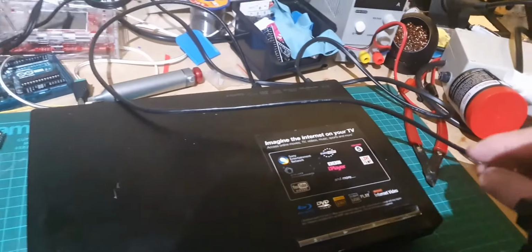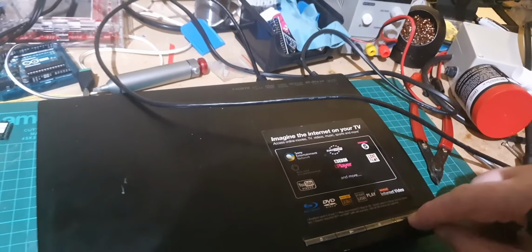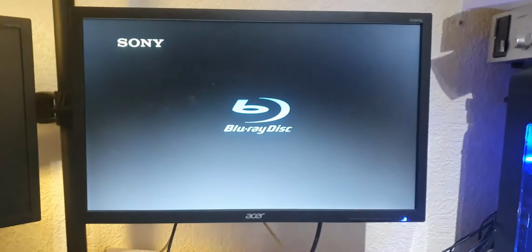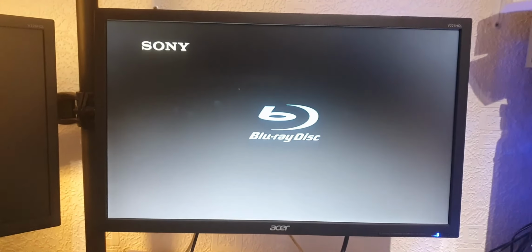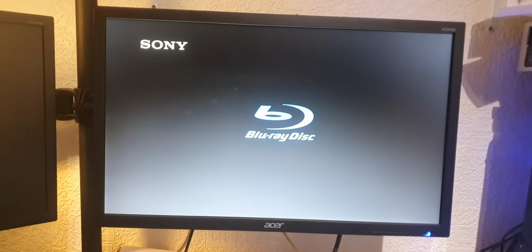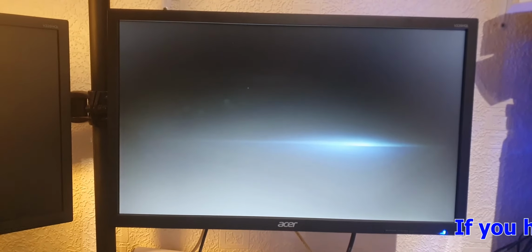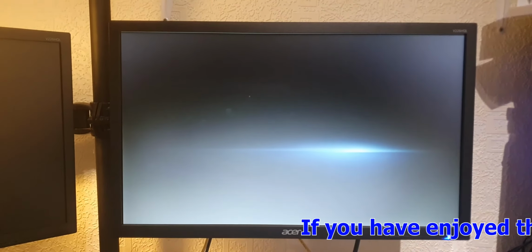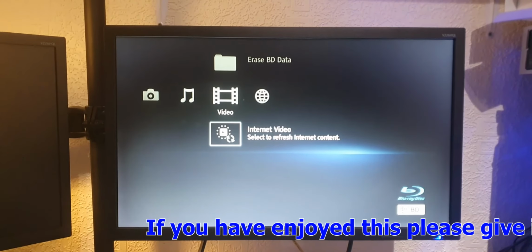Right, I've got it hooked up to my monitor now, which is here, so that's on that monitor there. So I'll press the button, see if it works. So we've got the power light come on. There we go. So we've got the logo, which is good. And in a second or two, we should get the menu up. There we go, that's the menu.